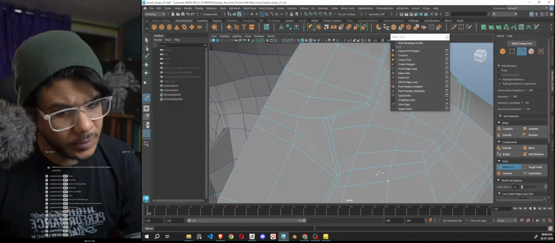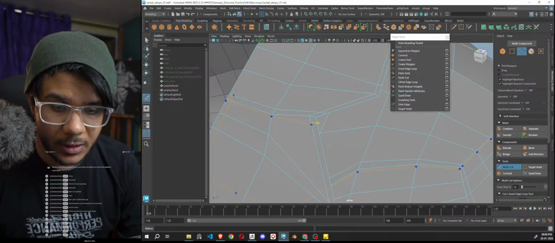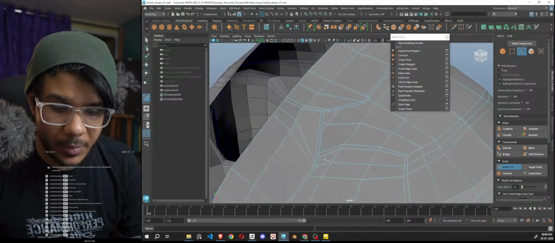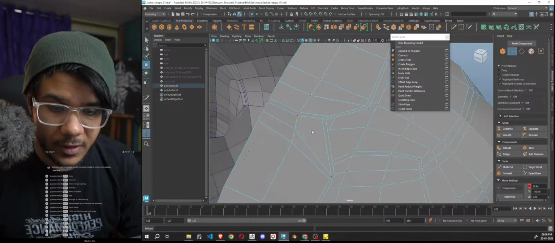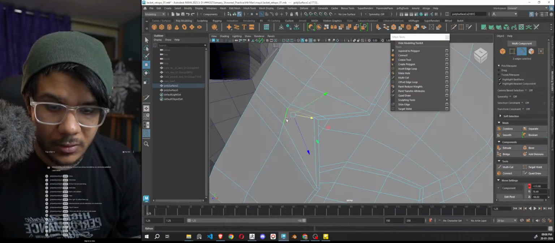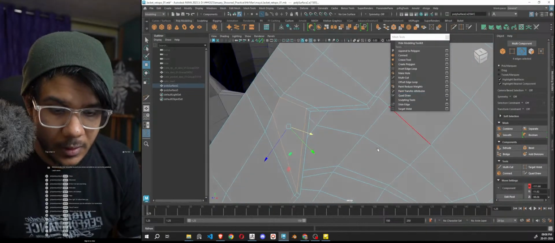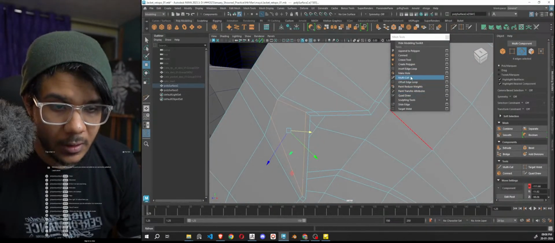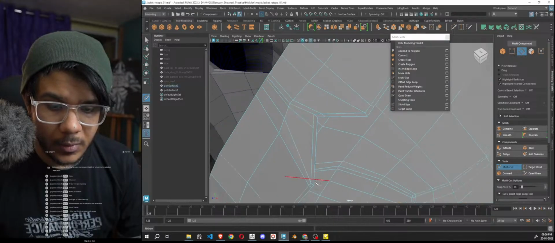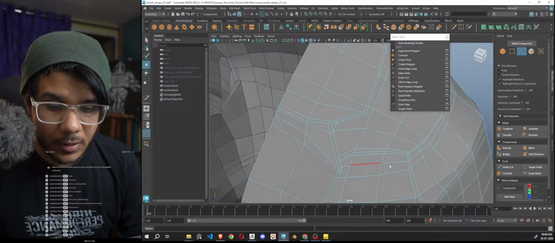Okay, so this is done. Now I have to add another edges in here. So why that happened? Let me check. Do we have any other excess vertices in there? No, we don't. So we have 1 2 3 4. Yeah, that is cool. Then why I cannot draw in here? Anyways, let me just add them manually in here. So I have the sharpness.